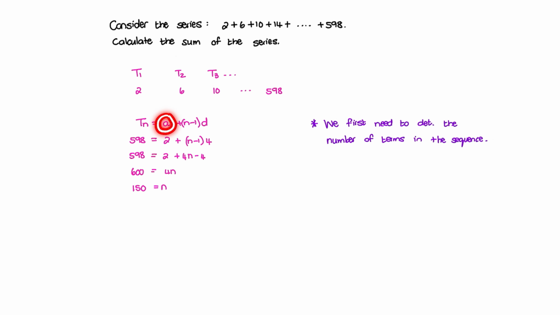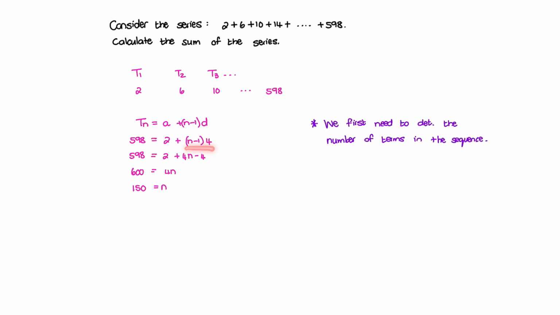So, a is the first term in our pattern, so the value of a is equal to 2. Then, the constant difference between terms is we are adding 4 every time, so the constant difference is 4. And we want to find out the position of 598. So we know that 598 is a term in the sequence. So when I substitute all my values, I now only have one variable, n, which I need to solve.